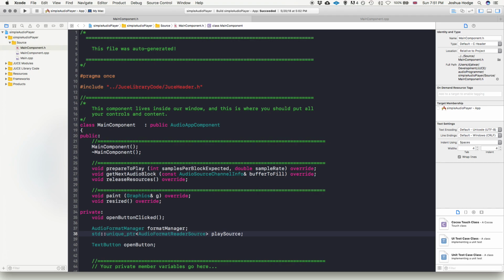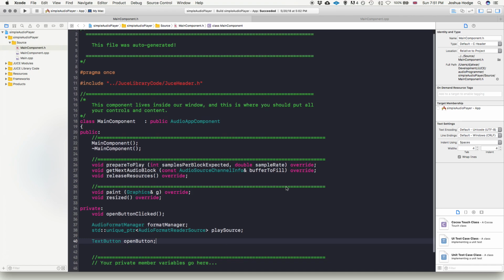What I'm going to do with this tutorial is, as usual, go through my own thought process of how I like to think through implementing these things. I don't have any notes with me or anything. I like to test myself just to think through the process. And this is based off of the Juice tutorial on building a simple audio player, so be sure to check it out. So we're going to go ahead and get started.